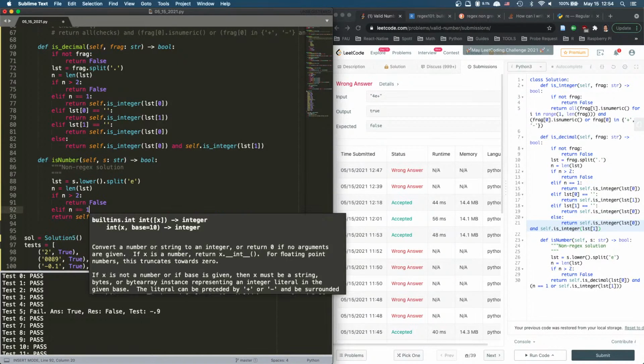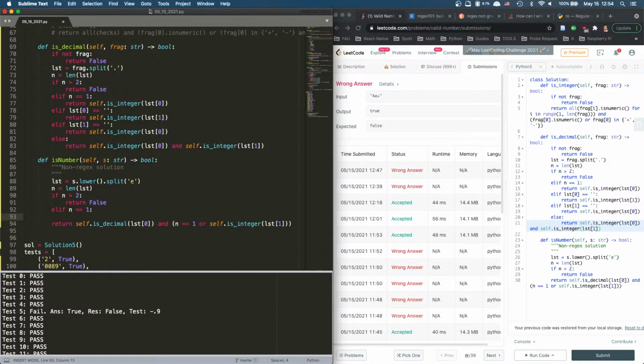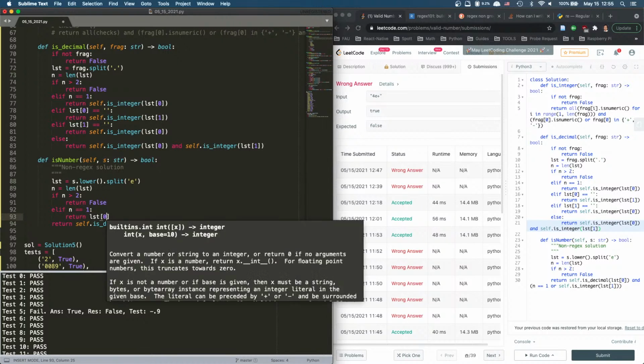N equals 1, right? Then we're gonna say, if on the return the first one is a plus or minus, we're gonna say list 0, 0.